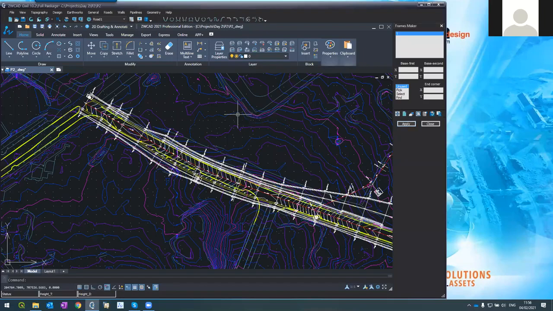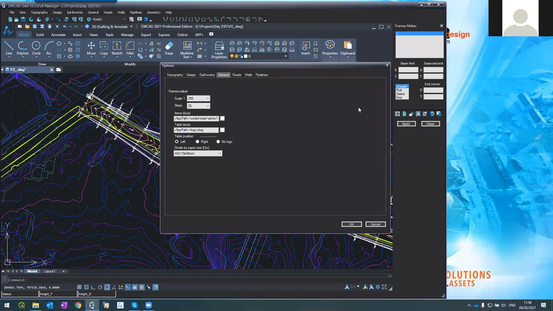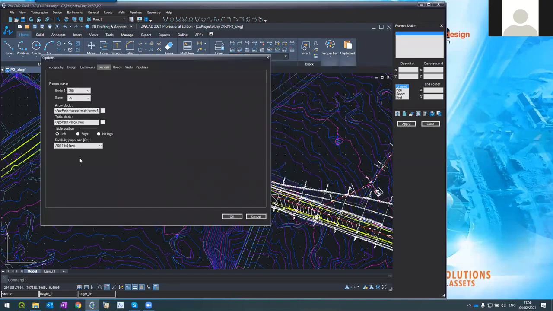Okay. And here, first of all, I'm pressing Options to define the page size. Page size, in my case, I choose A0. You can choose whatever you want, A3, A0, no division at all, A0.